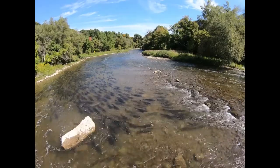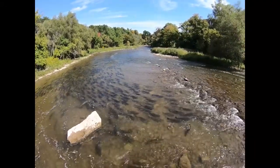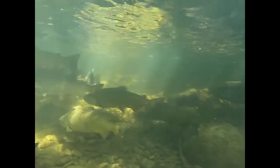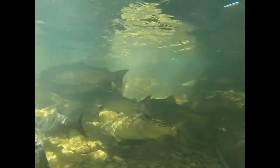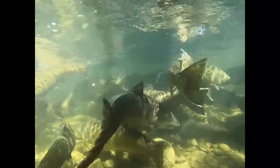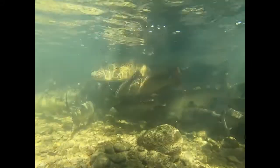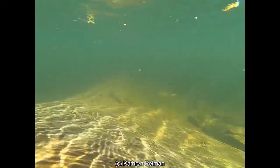Animal migration is fascinating. The sheer abundance of critters that move from one place to another, even in our own backyards, is amazing. We used to have Atlantic salmon, American eel, and other species that would migrate up our streams to spawn — they used to number in the hundreds of thousands. Our streams at that point were open and accessible, and we hadn't destroyed the habitat by cutting down trees. When we started to alter that, we lost the abundance of our native species. Many other species still travel upstream in smaller numbers to spawn, such as white sucker, bass, and brook trout.